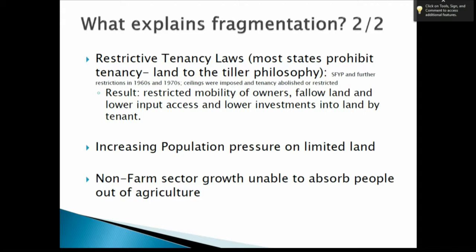Because of all this, there are no formal contracts. So the person who's been regularly tilling the land, one, doesn't have a contract, and therefore does not get access to inputs and subsidies which he otherwise should have gotten from the government. Second, he doesn't have an incentive to invest in his farm because he knows beyond a point he'll be shifted to another piece of land. So that's the problem we're facing at the moment. That kind of explains why we still have fallow lands continuing, which are getting shrunk because of the population pressure. We're about 1.25 billion at the moment.